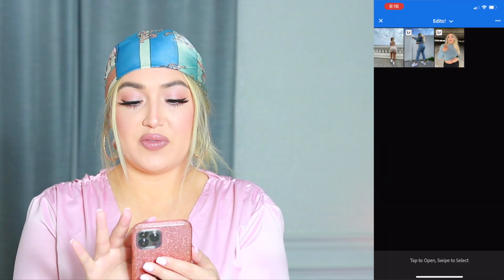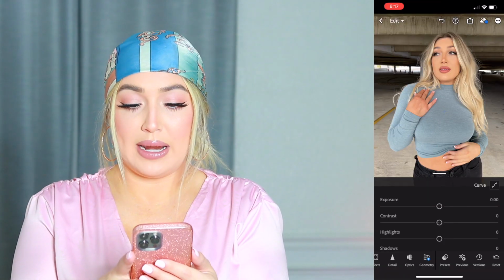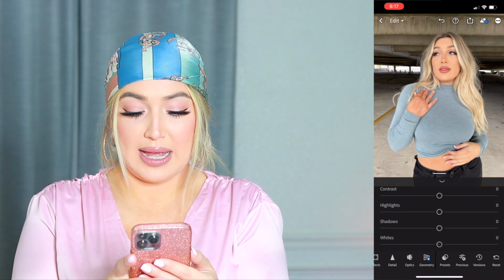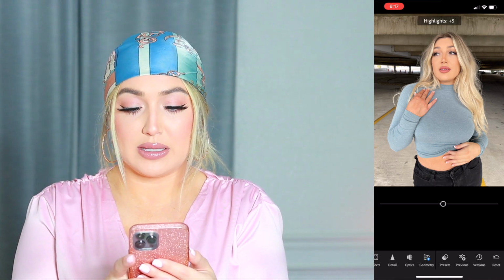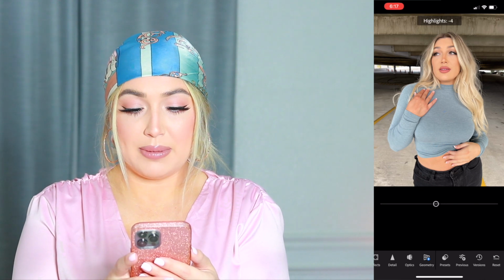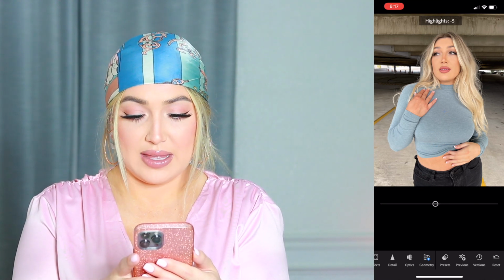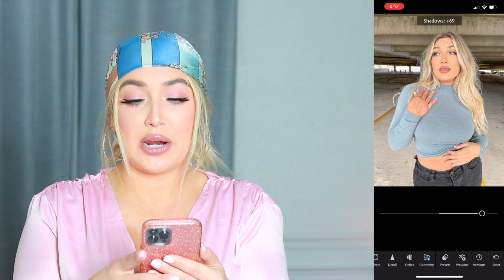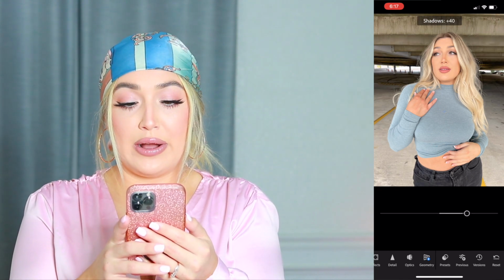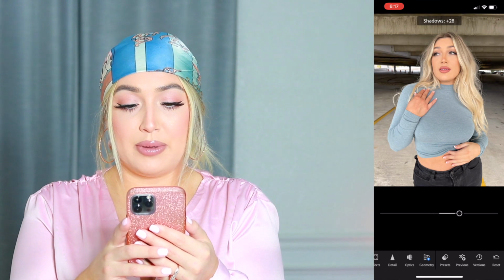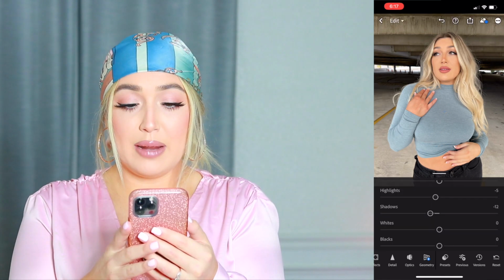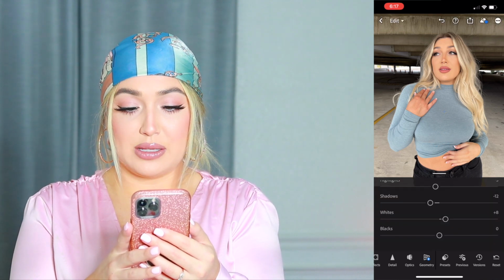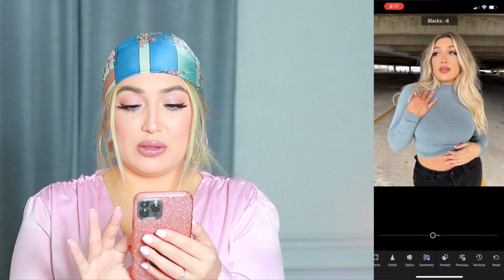I'll take this photo for instance. So I'm going to brighten it up a little bit first. Then I'm going to mess around with the highlights and shadows just a little bit. So I might put the highlights to like -5, and then depending on if I want to remove some of the shadowing in the background or not, I can mess around with that. I'm going to make it a little darker behind me. Then I'm going to brighten the whites a little bit and darken the blacks a little bit. That just makes everything a little bit bolder.